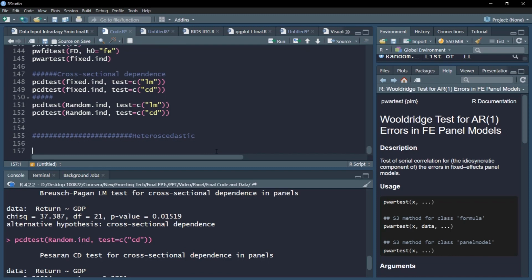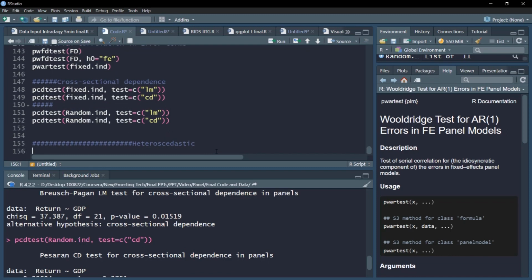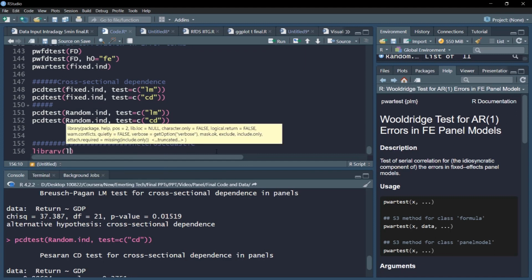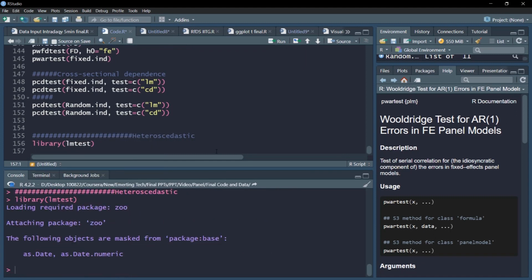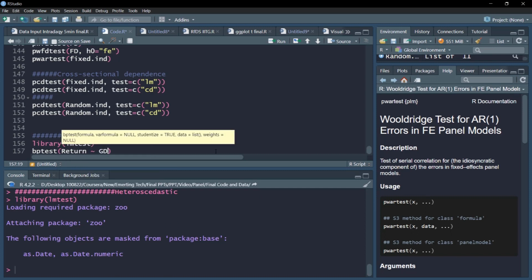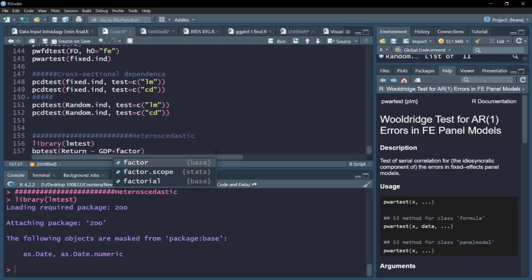So let's see. A very simple BP test is available. That would require the library lmtest. If we have not loaded it, we need to load the lmtest library, and in it we'll perform this BP test, and we have the return on GDP as a variable, and let's add factor. Let's add the effects.